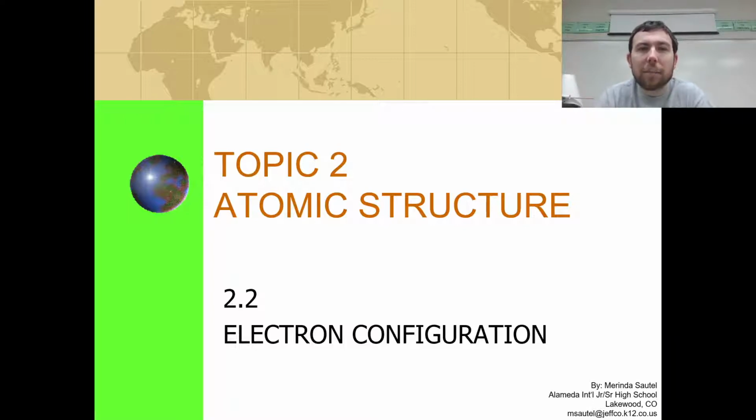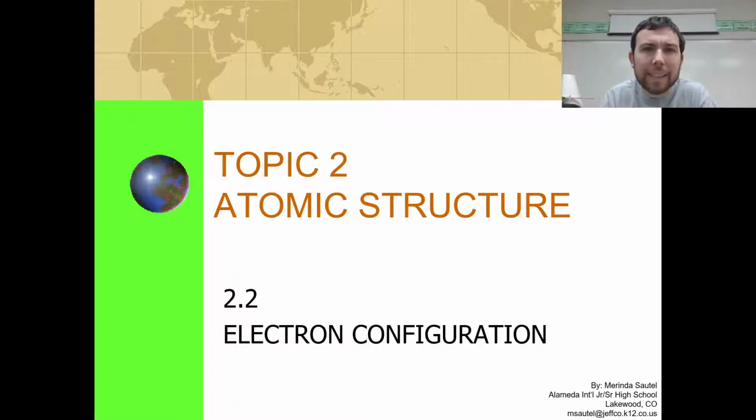We're continuing our discussion and our notes on topic 2 on atomic structure, and we're transitioning into how atomic structure helps us understand electron configuration. If you recall, a key point of information for us to understand as it pertains to electron configuration is our understanding of light. So in this particular video, we're going to be diving into the electromagnetic spectrum and also looking at the difference between a continuous spectrum versus a line spectrum.